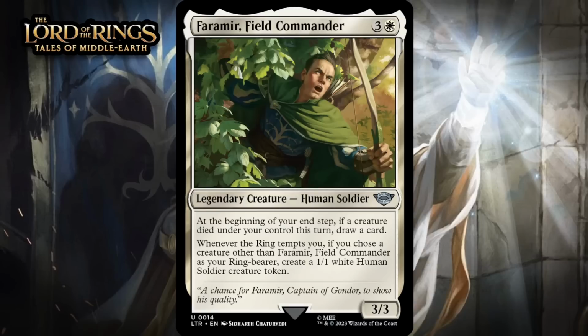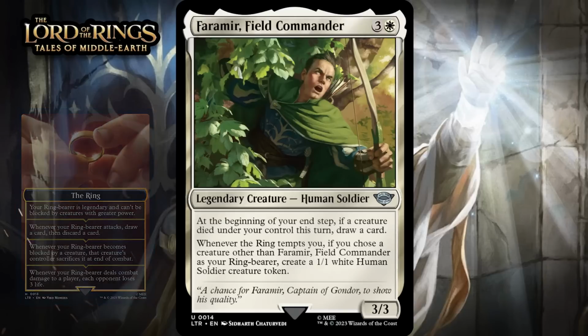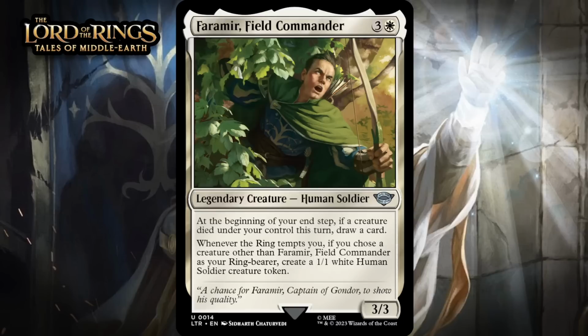So I guess I should have mentioned this when I was talking about Boromir, but just a reminder, the ring tempts you means that you get an emblem called the ring. It comes with a bonus for a creature that you choose as your ring bearer. Each time you get tempted by the ring, you get another ability from the ring emblem as you move down the card. So it's something that will augment one of your creatures. Faramir likes it when the ring tempts you and you choose something else because he gives you another body, which is really, really nice.